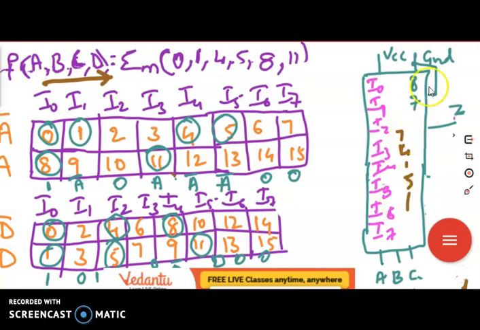So the 74151, we have a VCC, it's been connected to this. So these pin numbers we need to write. Now I'm not writing the pin numbers, but you can write down the pin numbers. This is pin number 16, pin number 8 and pin number 7. So 16 should be connected to VCC, 8 should be connected to ground. This enable bit or the strobe should be connected to ground.